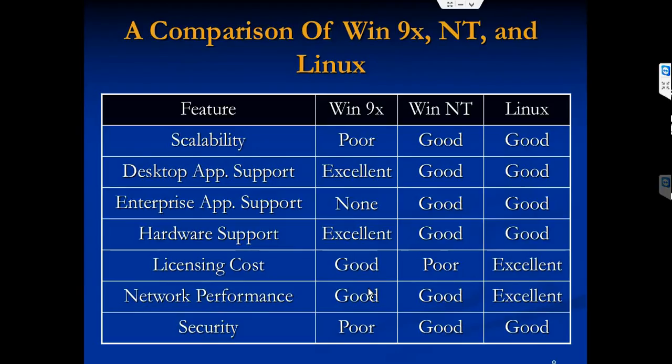Network performance will be good in Linux. It means that you can tune Linux as per your need. For example, if you are going to use a Linux operating system only for FTP, then you can remove the rest of the services that are running in Linux. So the network will be allocated only for FTP, and no other resources can share the network. So the performance will obviously be very fast in Linux when compared to Windows.